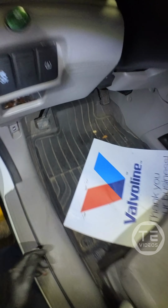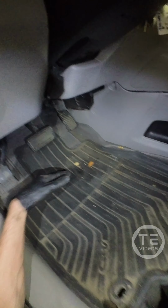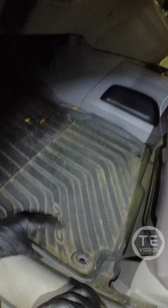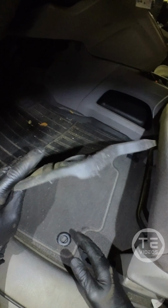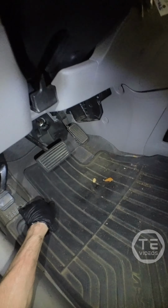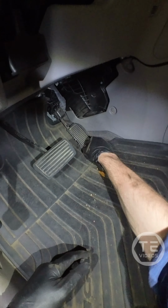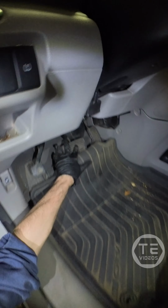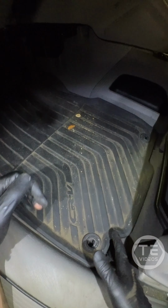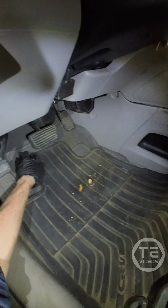That's terrifying. Hey, little tech tip for you, bud. Do not, and I repeat, do not double layer your floor mats. These little locking tabs are here for a reason. When you double layer them, you can no longer lock it down. Over time, these can scoot up here and cause poor acceleration. It can cause poor braking. And like you saw before, sticking like that can cause the brake pedal to stick. So absolutely terrible. So I'm gonna put in a rec for them to remove a set of floor mats so they don't crash their car.